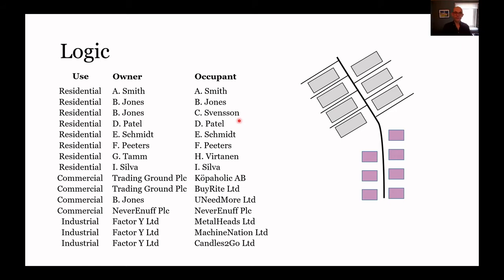Not always the same. So each row of this is equivalent to one building, one object here, excluding the roads. And the use tells us which type of building it is. And then we have two other attributes. We have the owner and the occupant.